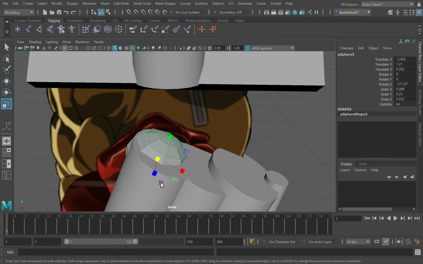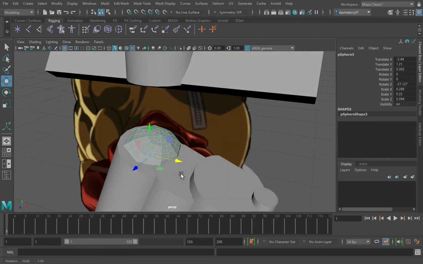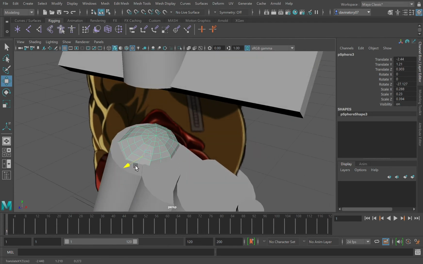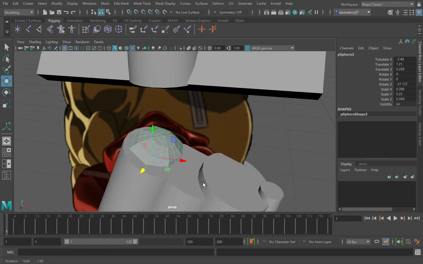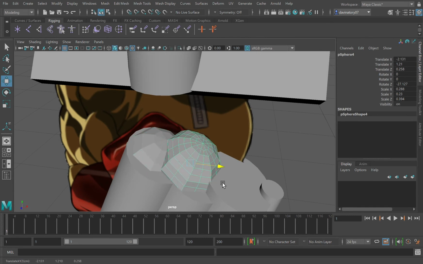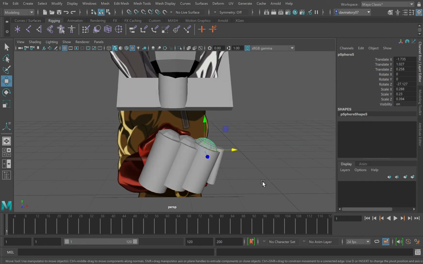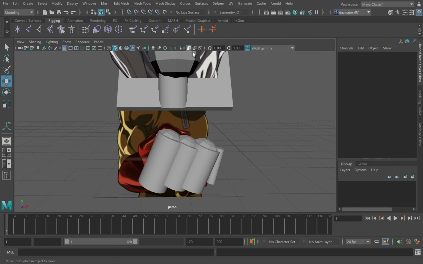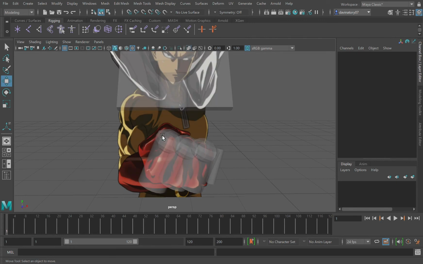So then, next step, we are going to just make this bigger. And that's really how we're going to hit it. There's really no other way we can slice it right now. So this is going to be the knuckle right here. While we're here, let's just do the same thing. Control D and move another one here. If you're already a concurrent viewer, you'll understand why these look more blocky. It's because I took out some of the divisions so that it's a lot easier to use. There we go. Let's go back into transparency mode, and this finger we need to address.